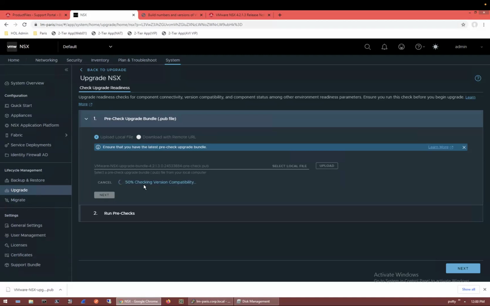From version 4.2, you have this feature where you can upload the pub file, the pre-check file, well in advance, so you can check whether this particular environment is suitable for the upgrade or has some issues that need to be worked on, right? It will give you a full holistic picture about the upgrade.